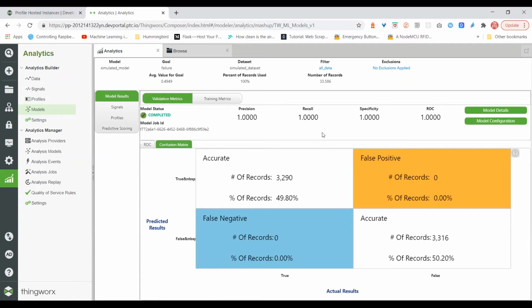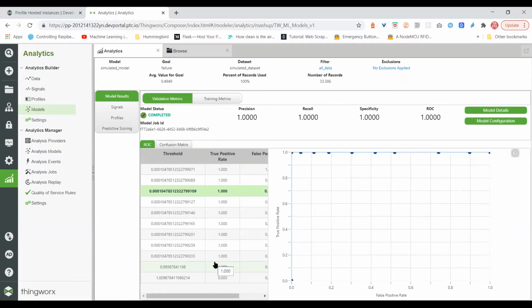And if you look at our data, out of our training data set, 50% of it is a true positive and 50% is a true negative, which means 100% of the predictions have come true correctly. So our data is perfect. This could be good, but it's too perfect for our requirements. If you look at the false percent, we have no false positives, we have no false negatives. So our prediction matrix has been perfect.